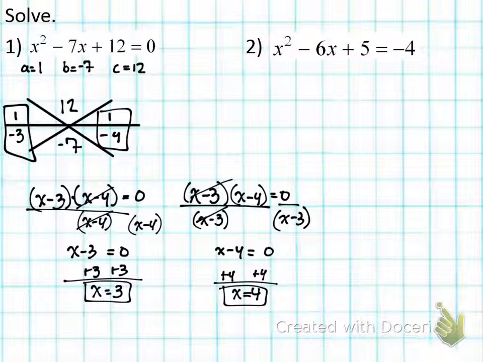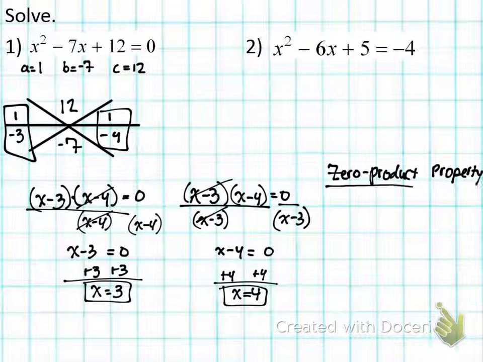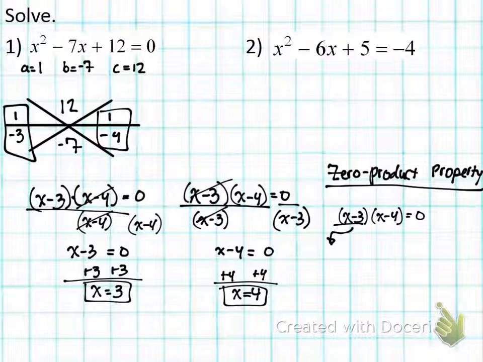So check this out. The zero product property: when you're at the step of two binomials together, so when we were at x minus 3 times x minus 4 all equal to 0, you're going to take each of your binomials. x minus 3 is equal to 0, and x minus 4 is equal to 0. Instead of doing all this extra work, we're just going to jump from here to here. You see that? And then we still solve, and you get your two answers.